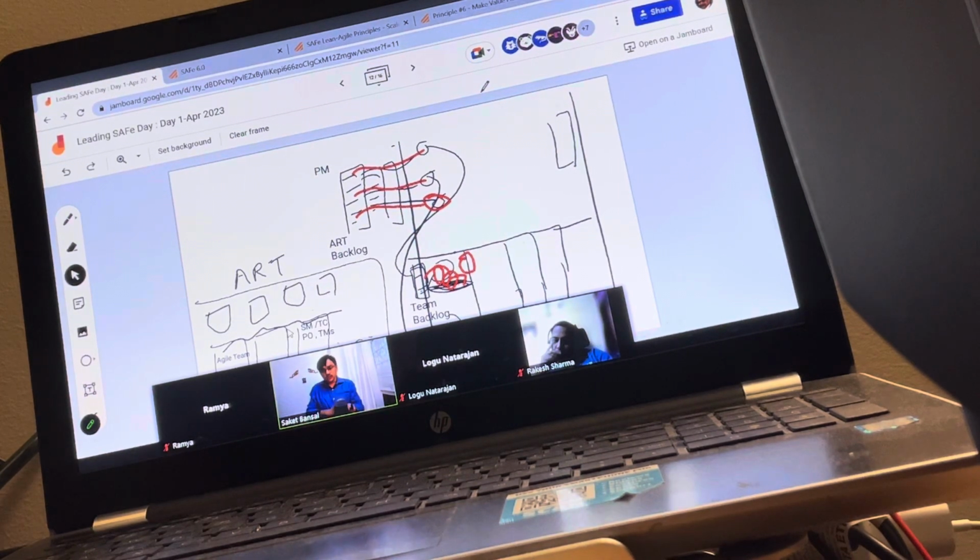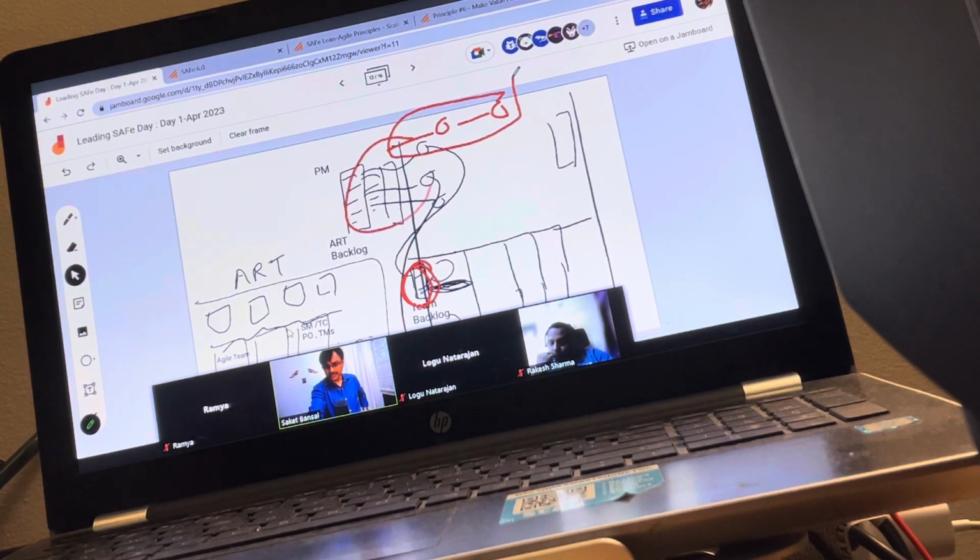So who is the one who facilitates identification of those user stories, splitting of those user stories, creating acceptance criteria around it? The product owner for a given team. And after that, this person can also take care of prioritization of a team backlog. Now, when you did a PI planning meeting, you already had a high level priority agreed upon with the whole ART in the PI planning meeting. But on a day-to-day basis, on a sprint by sprint basis, we need to do a continuous refinement of the team backlog and prioritize it for a given PI. That job is done by the product owner. So these are the two values he or she adds.